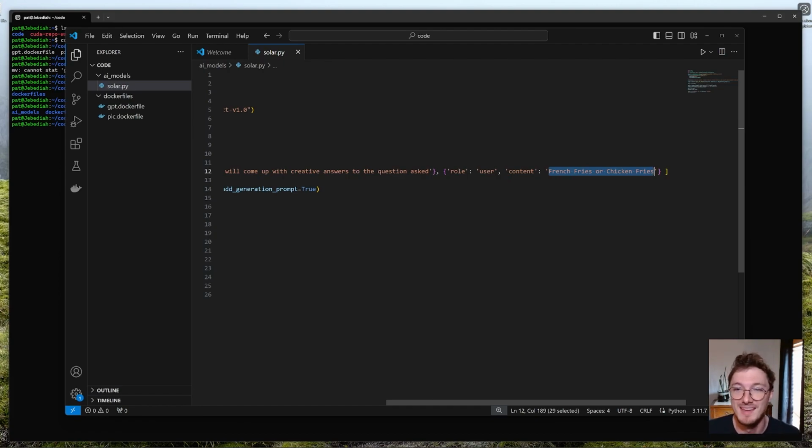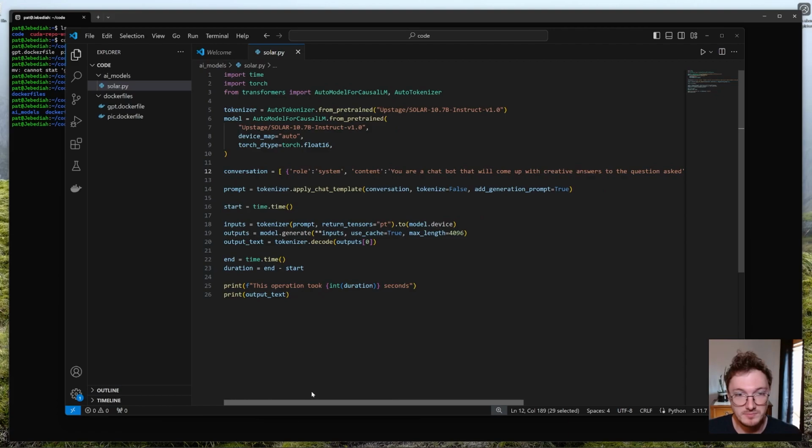So then we are going to take the prompt and make the conversation, tokenize all of this, and apply the prompt template to the conversation.